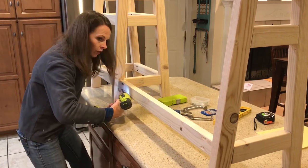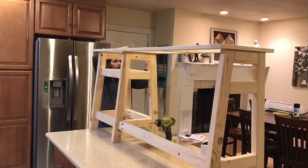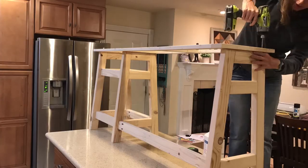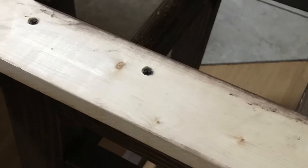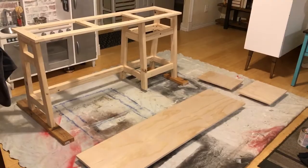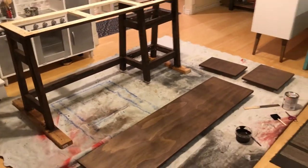After I finished that, I was ready to attach my top support board. I used a combination square to make sure that it was centered over all the sides. I countersunk my screws and put 3 into each leg. It's important to get them countersunk so that they aren't above the surface of the wood for attaching your desktop later on. Here it is all ready to stain, and there it is all stained. Woo, that was fast. I wish.